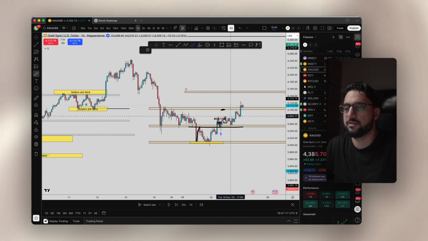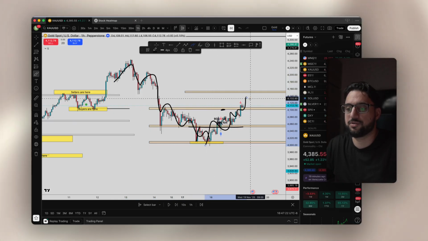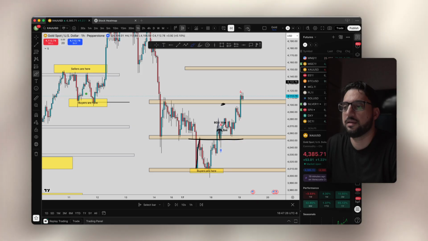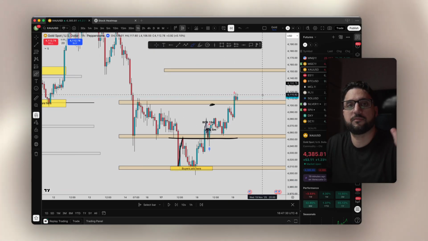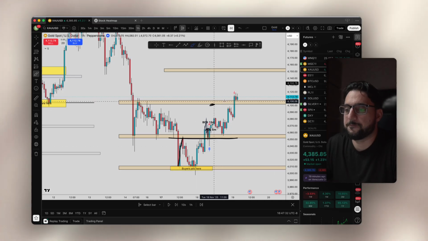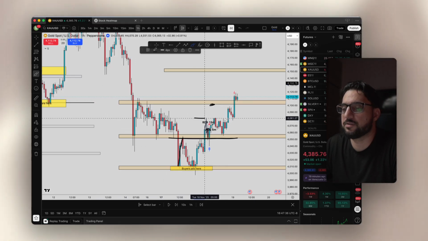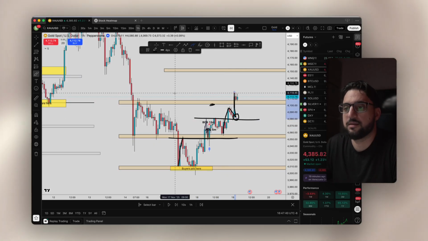So if I do this, you can see where we're trending down, and then now we're starting to trend up, right? And we know that overall gold is bullish, right? If gold is bullish, we're going to be more favorable for buys. So we can go back in here. Like I said, we made another indication. So this was a level right here. We made an indication, correction, continuation, right?